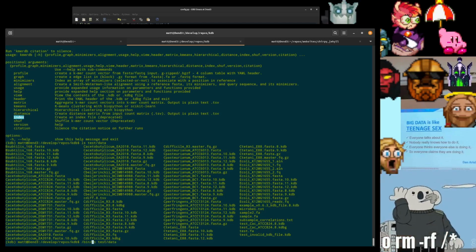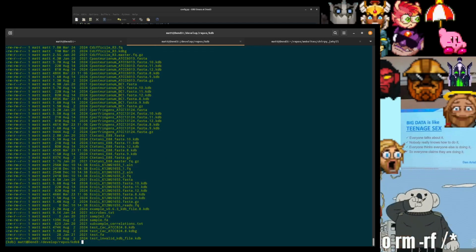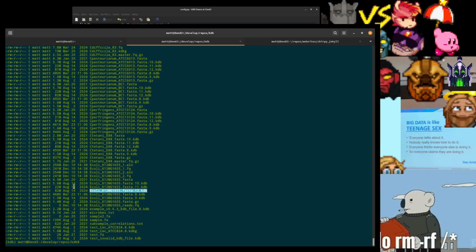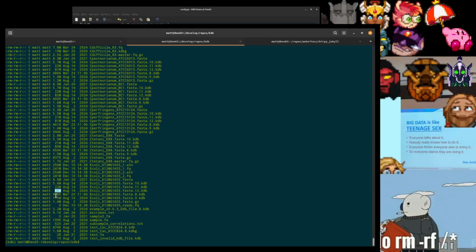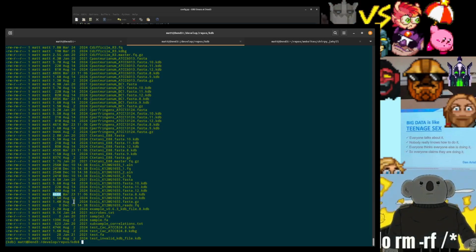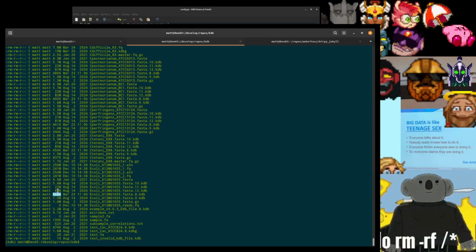Here's a 12-mer profile, and you can see it's already up to 82 megs, whereas the 8-mer profile is only half a meg. So it does scale quite a bit.